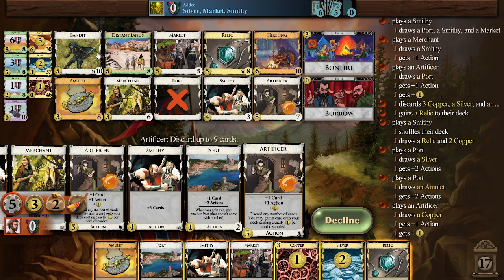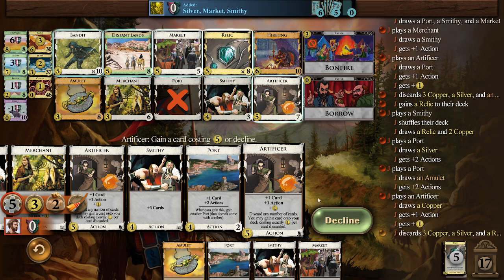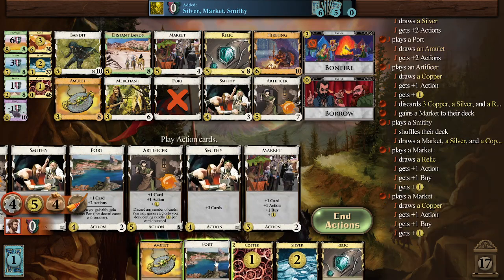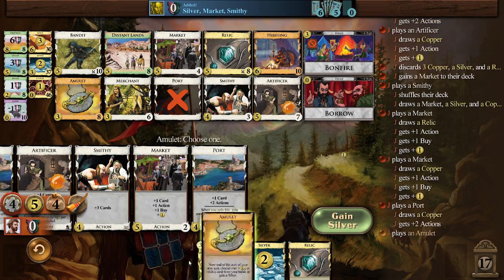Gain a bandit. Bandit looks all right for adding payload. If you take the bandit, I bottom deck something, and there's a risk it could be something good. So maybe that'll come up next turn. Mark it here since I find it all.